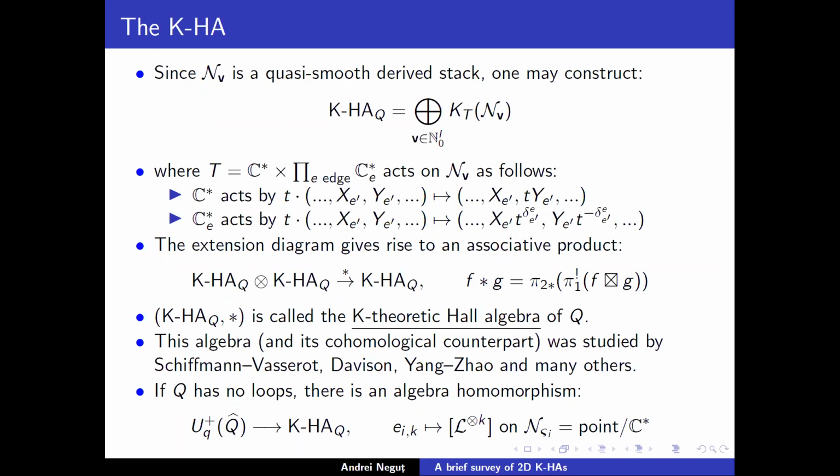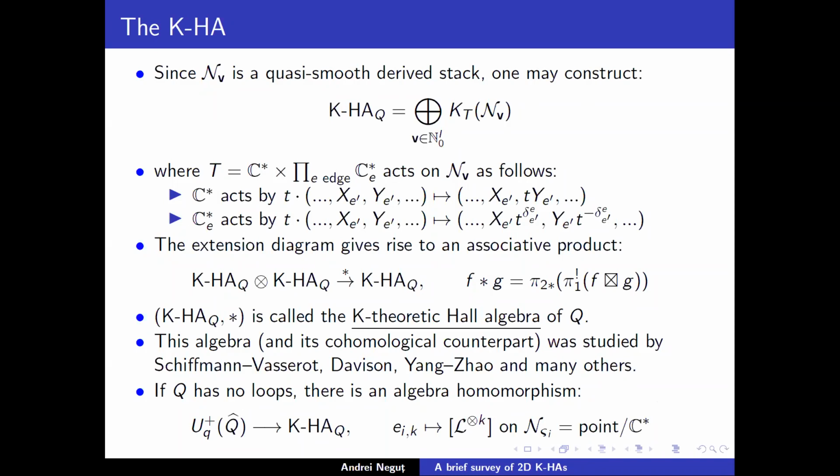So if you want to write down a K-theory class on point mod C star, you don't really have much of a choice. Basically, the K-theory of point mod C star is just Laurent polynomials in a single variable, which I call curly L. And therefore, the assignment over here sends E_{i,k} to the kth power of this variable, L to the power k. So L is just the tautological, if you will, line bundle on point mod C star, and E_{i,k} goes to the K-theory class of its kth power. There are a lot of k's in this business, but I think this definition makes a lot of sense once you convince yourself that the stack N is point mod C star in this case.